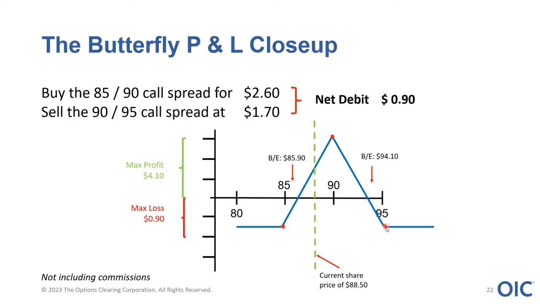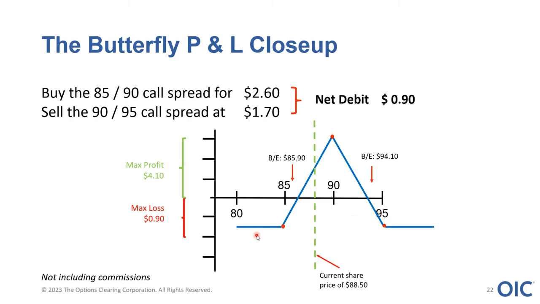That is a very typical butterfly strategy and what they look like almost all the time. You'll see them 1, 2, 1 when you look at the actual strikes and how many you have on each strike. Long one, short two, long one. That's your typical butterfly. And what does it look like from a P&L perspective?